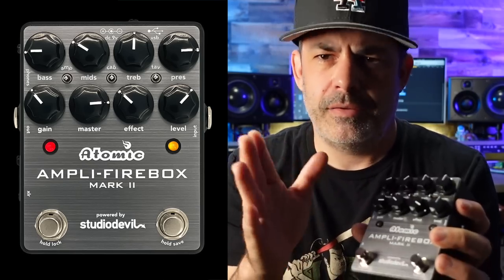Let me give you a little breakdown of the pedal. When you take it out of the box and plug it in, you've got a three position favorite switch. This is three just great presets. You also have three positions for amps and cabs. The cabs are a selection of IRs that sound fantastic, but you could load your own. You could load my own into there. But the ones they ship with sound really good. But that's not all you're limited to.